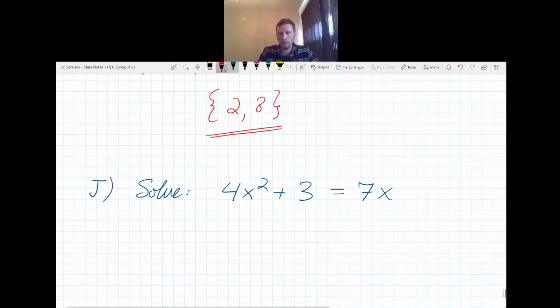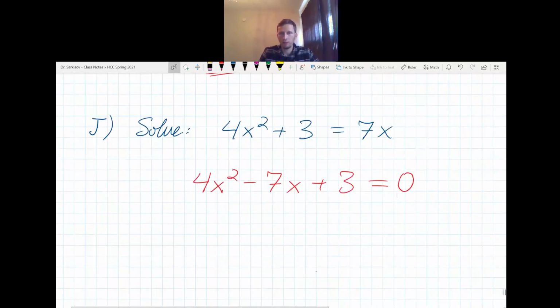That's our third way, and you'll see this is not so bad. At least not that crazy, completing the square, right? Where we have to divide by 4, x, and then minus that 7/8 squared. Look at this. Standard form: 4x squared minus 7x plus 3 is equal to 0. Now, we don't have to divide by 4 or anything. Look, we just have a is equal to 4, b is equal to -7, and c is equal to 3.